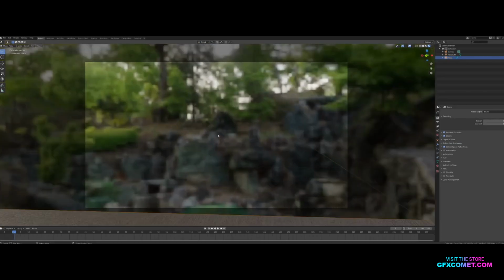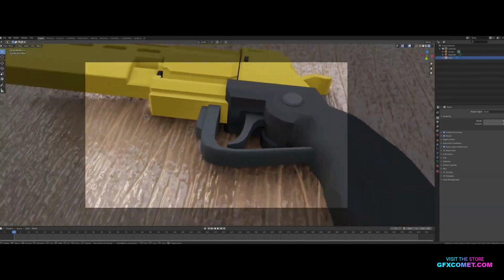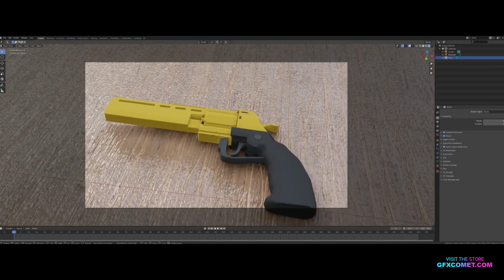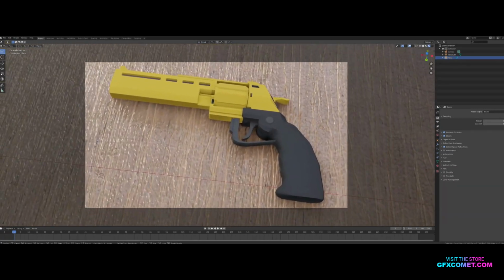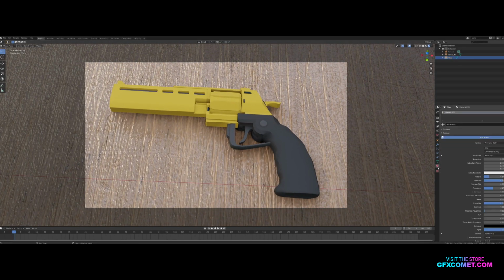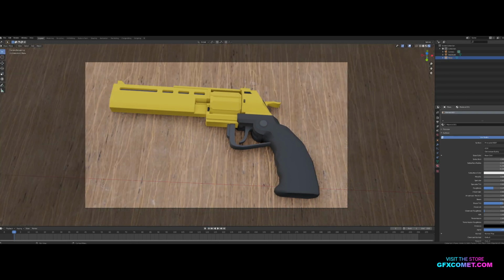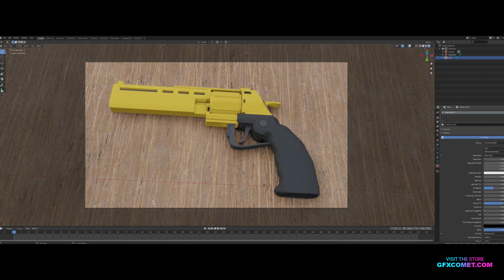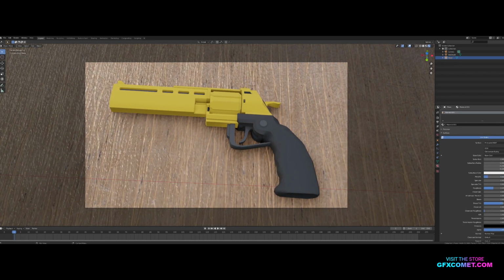I like how this looks. I actually do. Let's place it down. Let's get a nice angle. There we go. Cool. Let's adjust this material a bit more. This metallic is, I don't think it's great.